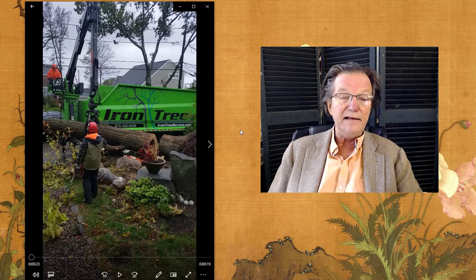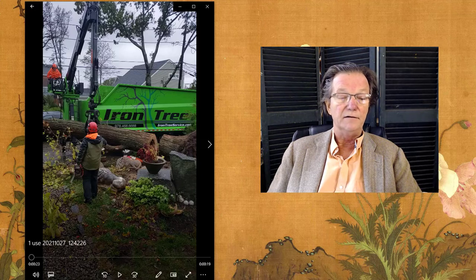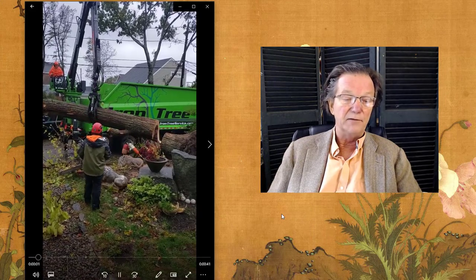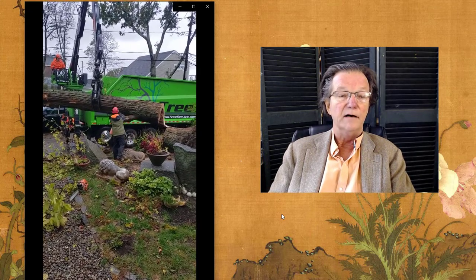And in the middle of the night, this tree in our front yard went blowing down. It was a 120-year-old bean tree, came down and created quite a mess, as you can see. And in the middle of the night, the Department of Public Works had to come out and clear the road because it actually blocked our little street completely. And this thing came down and made a horrendous crash.